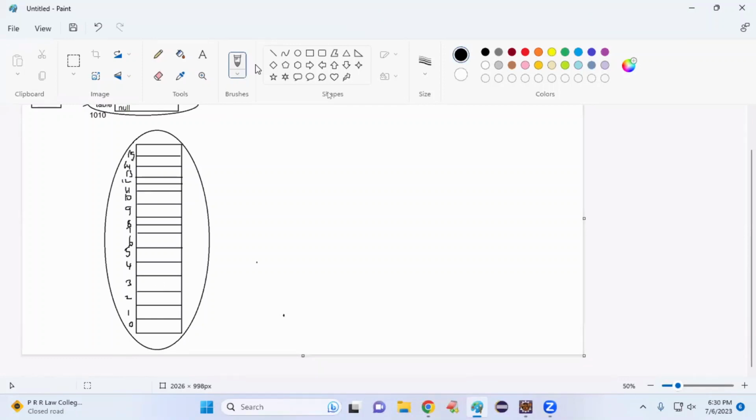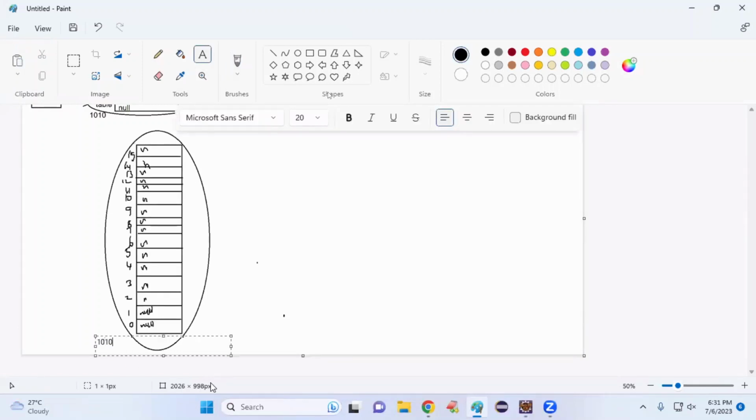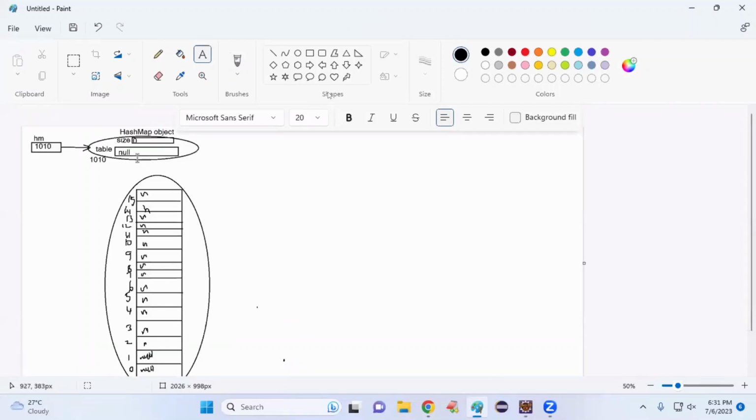All these locations are filled with the default value null. And the reference is 2020. Now the 2020 is stored in tab.